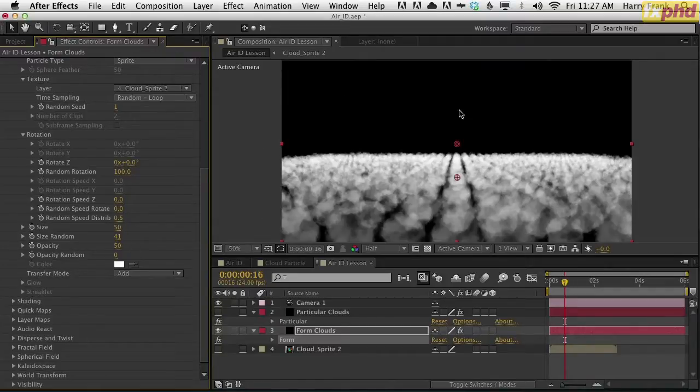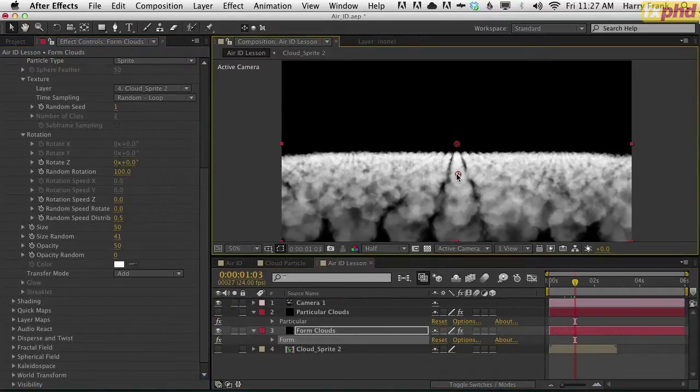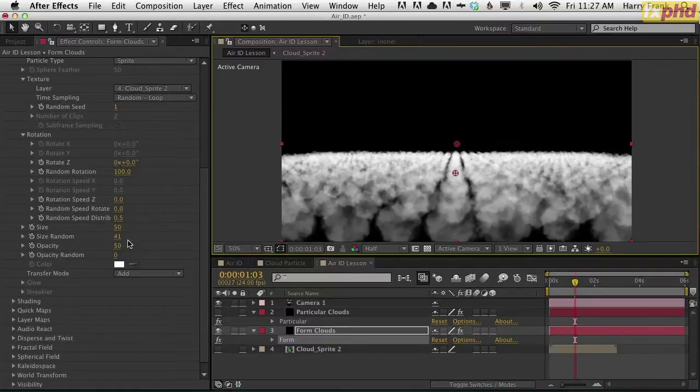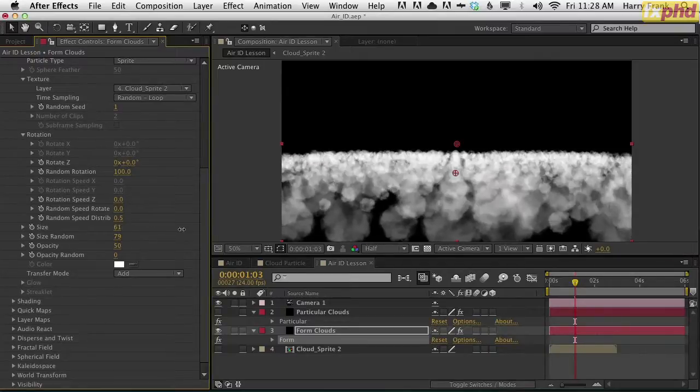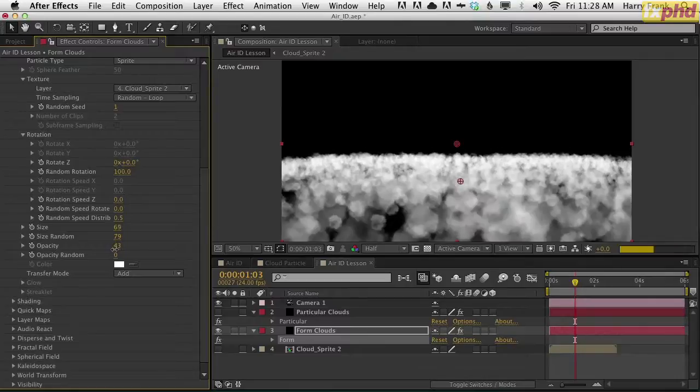You have large variations of very small shapes, medium shapes, and everything in between. And that's one of the main ideas that creates fractal noise or Perlin noise. So to closely emulate that, we can really just crank up that size random to emulate our clouds. I might do a little opacity random as well.